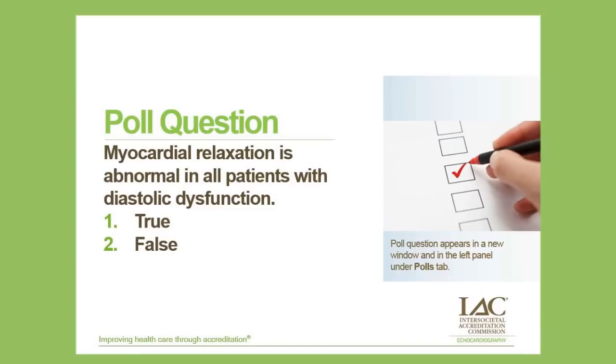So the first poll question: myocardial relaxation is abnormal in all patients with diastolic dysfunction. True or false? Part of my reason for asking this question is because I want to get to the very bottom of what diastolic dysfunction is about. So, Mary, the poll results are in, and 57% of the audience says that was true, and 42% say it was false. Okay, thank you.